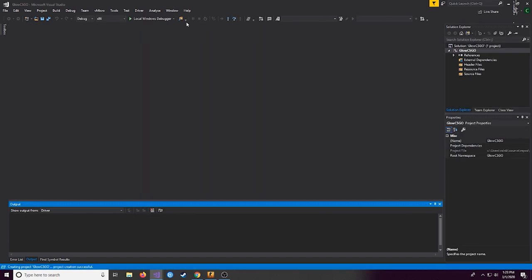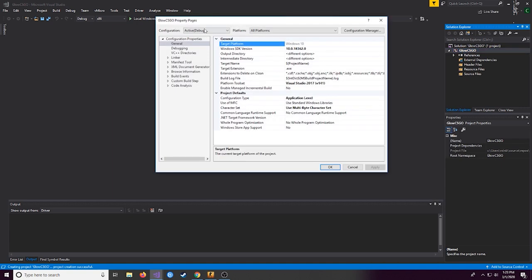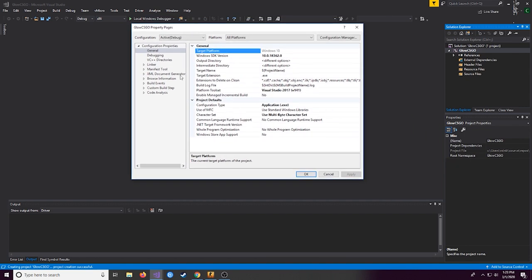All right, we want to make sure this is set to x86, and come over here to the little name, right click, and go to Properties, or you can simply press Alt+Enter to get here faster. Since I'm on 2017, it looks like this. If you're on 2019, you'll see a little Advanced tab under Configuration Properties. Just click on that and you'll find Character Set, and make sure this is set to Use Multi-Byte Character Set, and hit Apply and then OK.